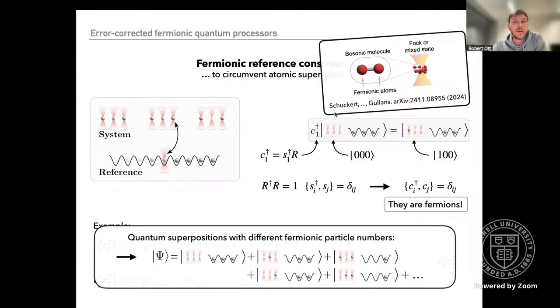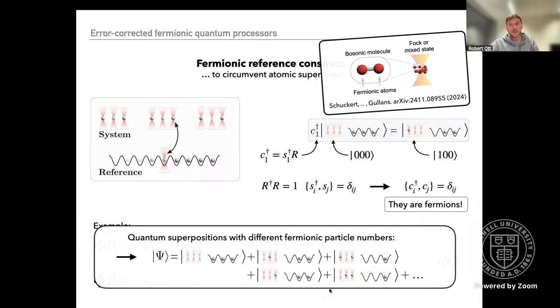For instance, what these people suggested in their paper is you can think of having something like dimerized or molecule states here. If you have a molecule, this is bosonic, and this bosonic molecule can condense, and you can keep it in the background, and then try to coherently build operators which exchange particles between the system and your processor. So in that sense, it's somewhat analogous to a discussion about optical coherence in neutral atom qubit quantum computers.